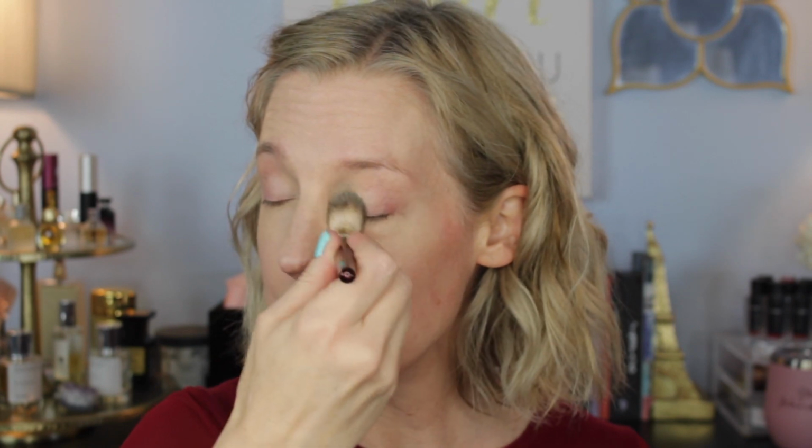I think it was out of stock for a while. Anyway, I love it for spreading my concealer, and then I love it for setting it with powder. So I want to get a spare just because I use this brush for everything, and I'm not very good at washing my brushes.